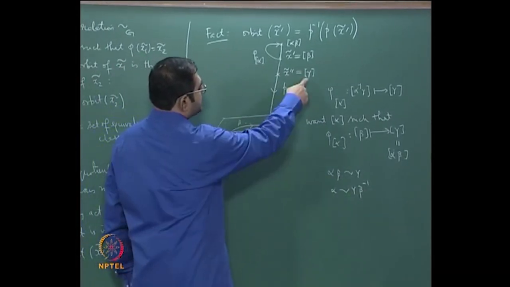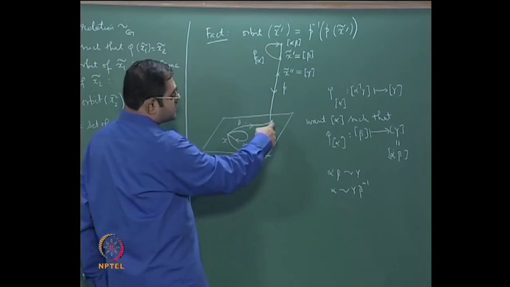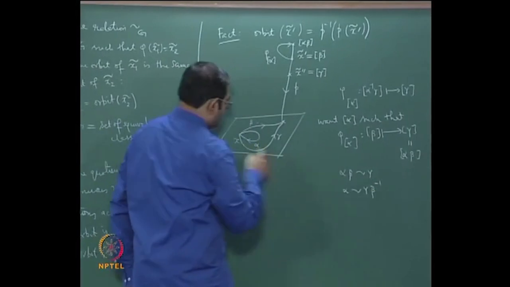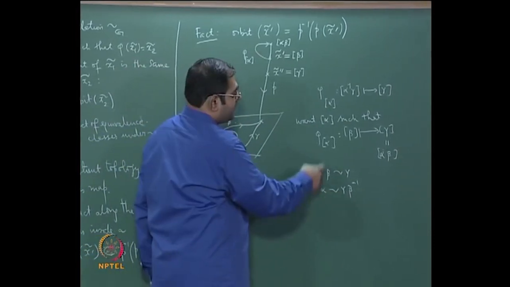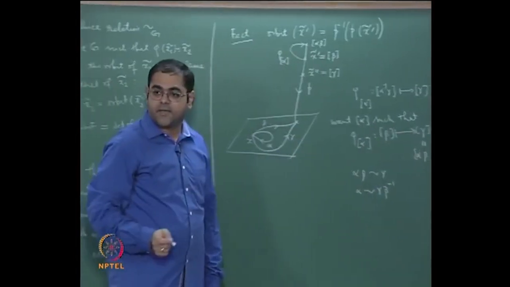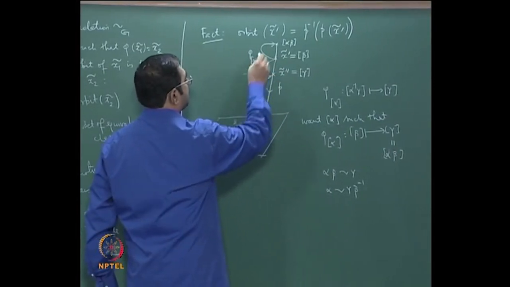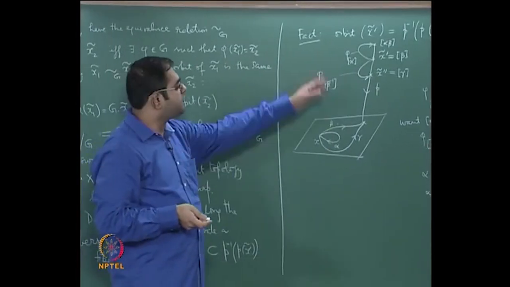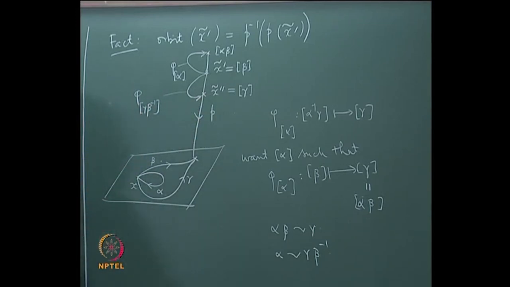So you see this gamma, mind you, gamma is some other path in x, okay, which also ends at the same point as beta ends, because both of them are points above this end point, okay. So gamma followed by beta inverse is a loop based at x, and if I take that loop as alpha, then that phi sub alpha, the corresponding Dirac transformation, will move beta to gamma, okay. So in other words, if I want to move from here to here, then what I have to use is phi sub gamma beta inverse, okay. This will do the job, okay. So what I have proved is, give me any other point x double prime tilde, I can move x prime tilde to x double prime tilde by a Dirac transformation, which means that the orbit will contain all the points in the fiber. So that establishes this.